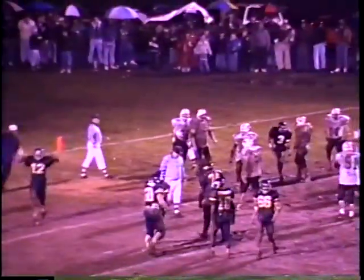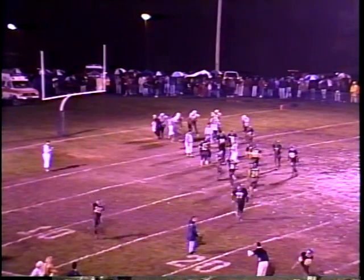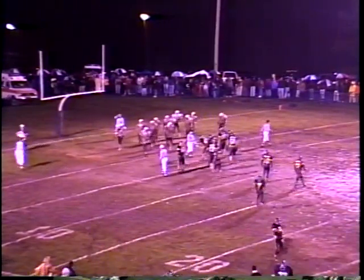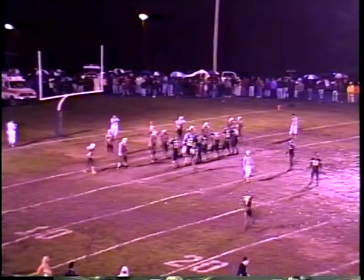Good move. That's the same play that Warren ran down to about the 3 before, and Hazard's back in this ball game. They sure are. That's what you call getting the momentum back real quick. They block a punt, first play, run through the line, break a couple of tackles, and the spin move by Robert Warren into the end zone. 10-yard run by Robert Warren.